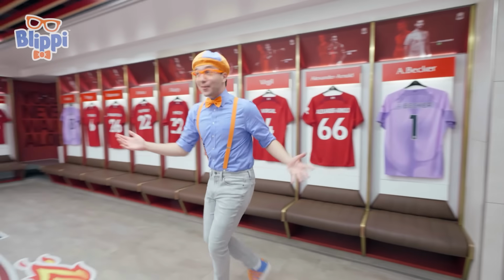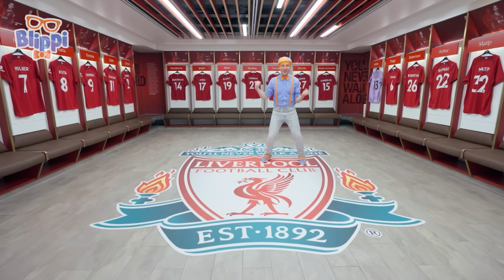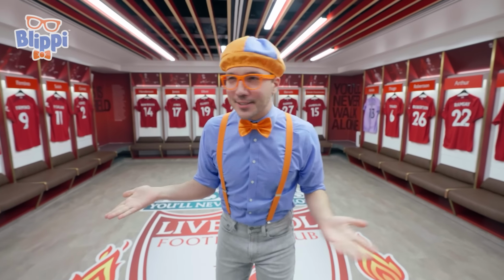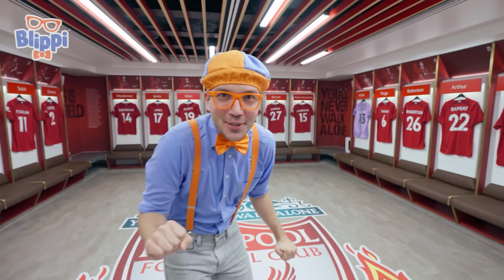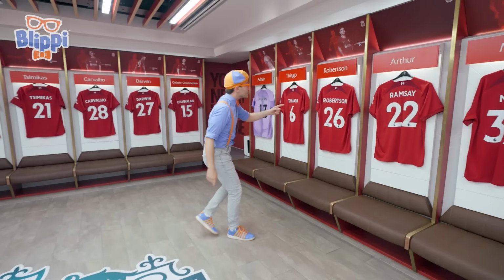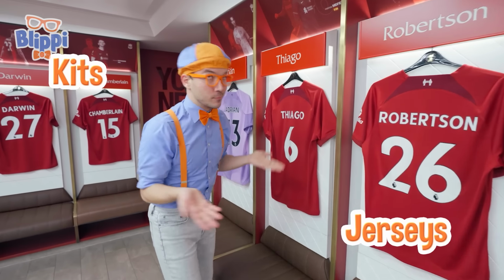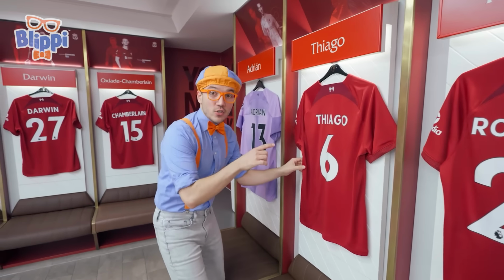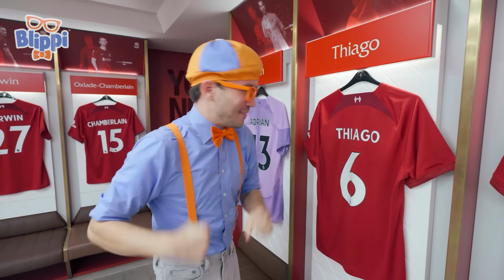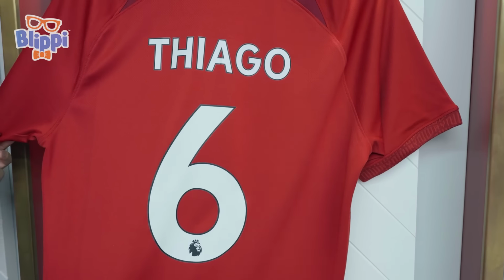Whoa, check it out! We're inside Liverpool's home dressing room! Yeah! Oh, this is where players get ready for the match. And I bet we can find another clue in here. Whoa, look! All the players have their names right here. These are the home kits, or jerseys. Yeah, this is what a Liverpool player would wear if they're playing here at Anfield Stadium. Ooh, it's so cool. Seeing it up close.